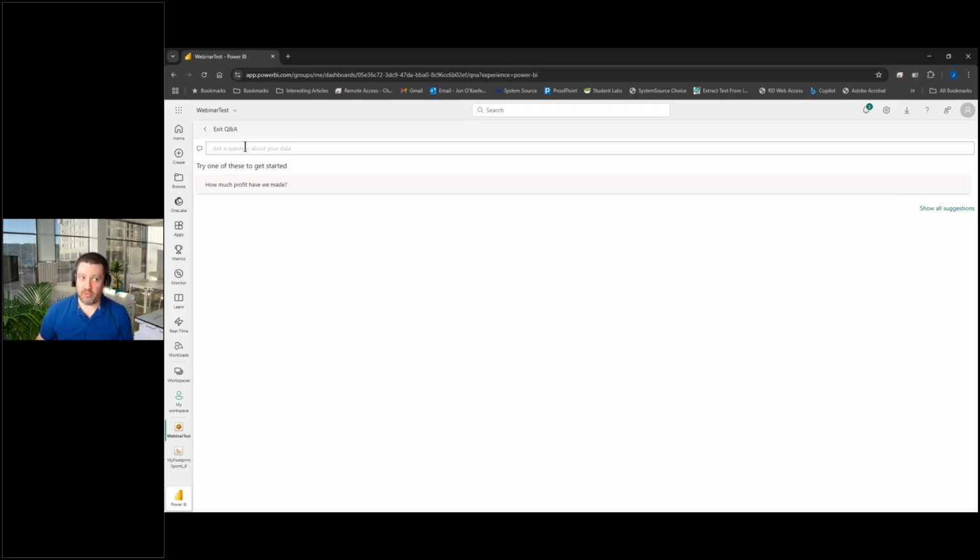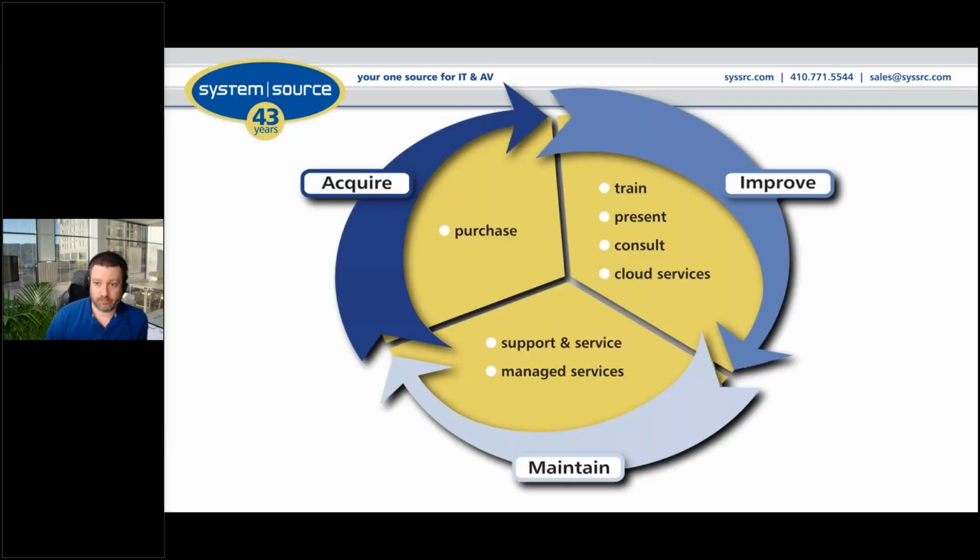Boy, that time flew by quickly. We've got a couple of minutes left, so I want to give Michelle a chance to jump back in here. We can field any Q&A. This is just obviously the tip of the iceberg of things that you can do inside of Power BI. There are a lot of ways to manipulate and play around with your data. You can add in themes, you can add in color schemes. There's a lot you can do. And if you're interested in exploring this and much more, let's talk to Michelle about what we can do about it here. Thank you, John.